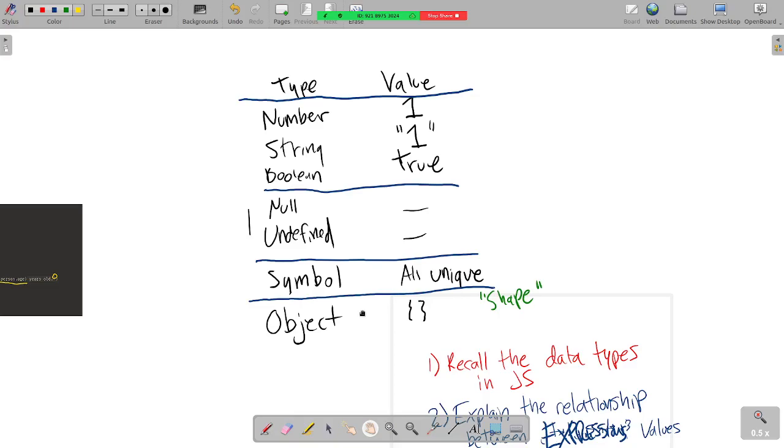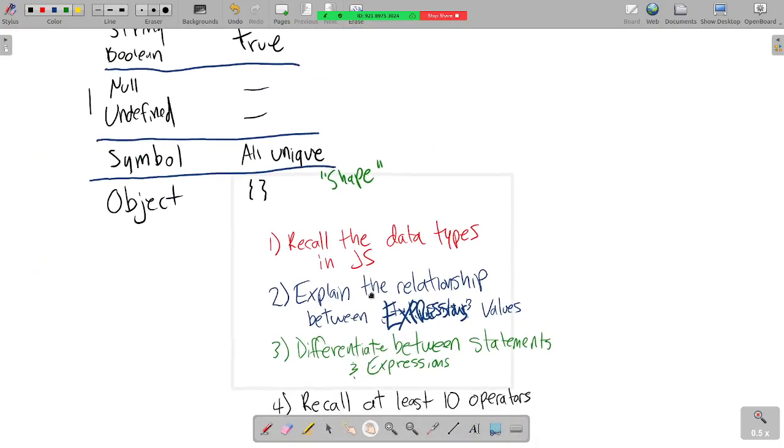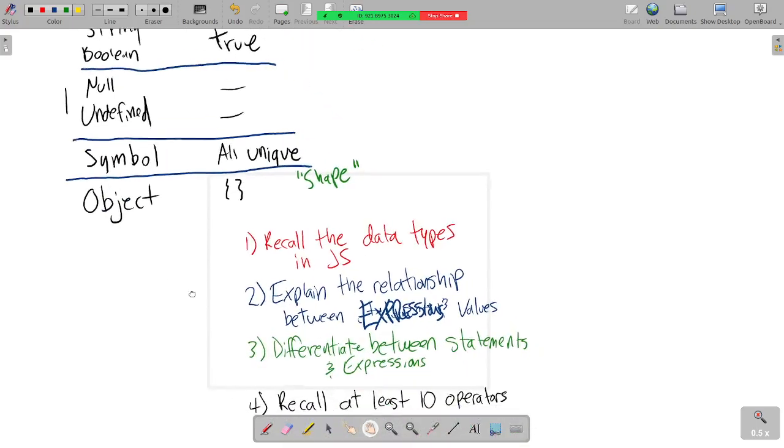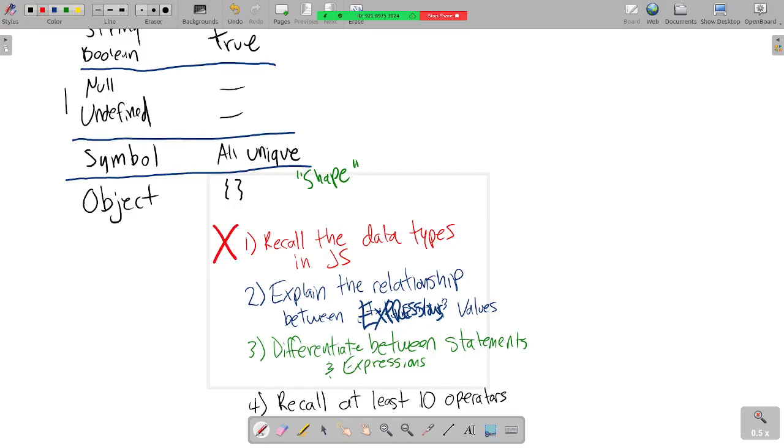Now, one of the reasons I wanted to talk about this is that the relationship between expressions and values is very closely related to data types. Because I have a hunch that one of the things that was tripping people up about expressions is that when we're trying to bring an expression down to its simplest form, it will always be a data type.